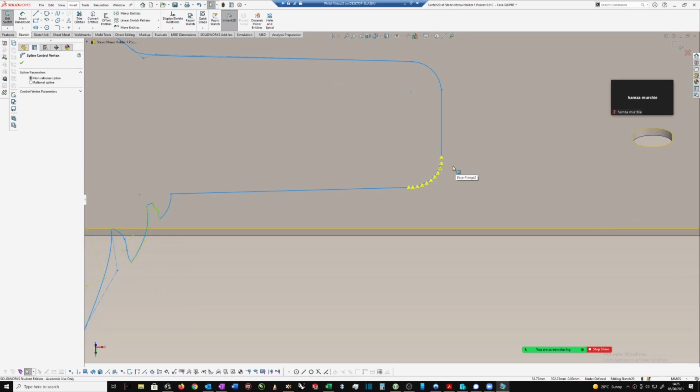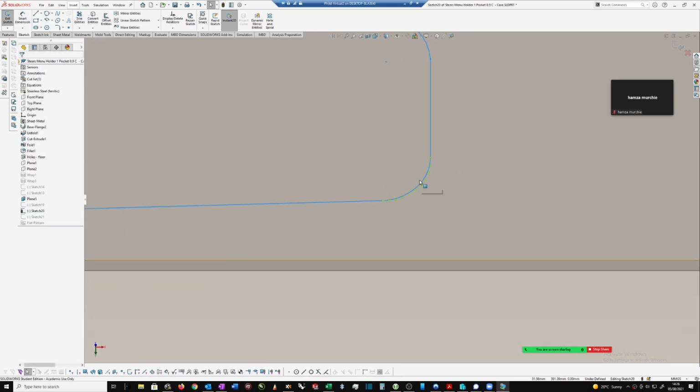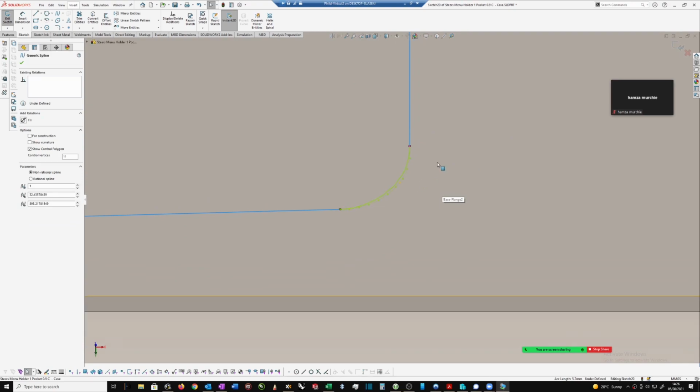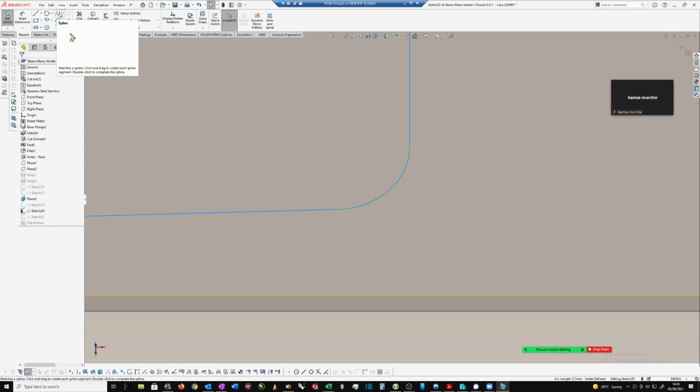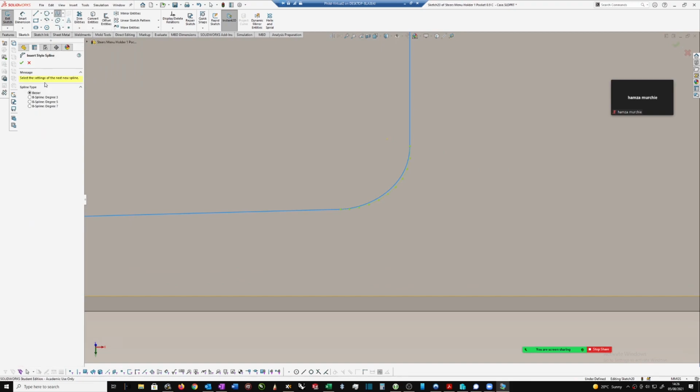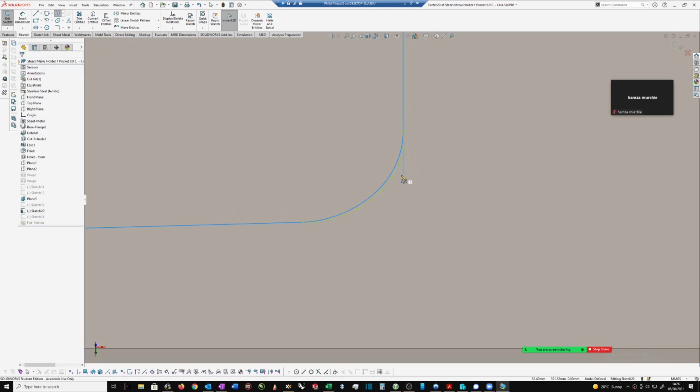But if it's got lots of bits and pieces, you want to actually delete that line. So before you delete it, go into your spline. Make sure you select style spline, make it a B spline degree 3. Trace over this one. For just a curve like this, you only need 4 points. So you want 1, that's the first one.